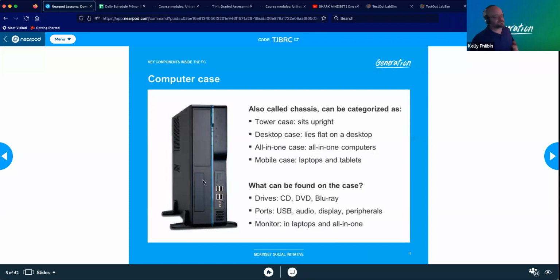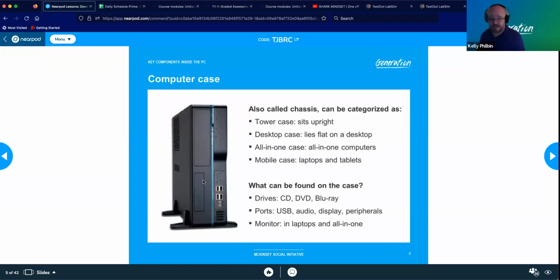All-in-one cases, basically everything for the computer is inside of the monitor. You only have one plug. Those are nice, they're convenient, they're easy to set up, all that wonderful stuff. They are terrible with regards to upgrading. It's generally not user-friendly to do upgrades on these. You typically would only upgrade RAM, and in a few instances, some other components. In that essence, it's more like a laptop. For the purposes of this, if it's meant to only stand vertically, we call it a tower. A desktop case could lie horizontally or vertically.